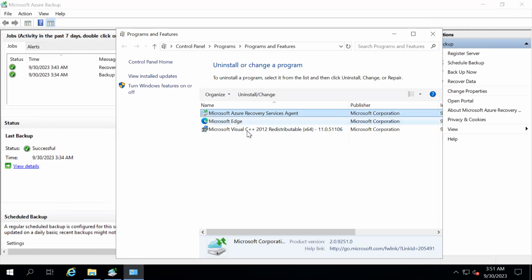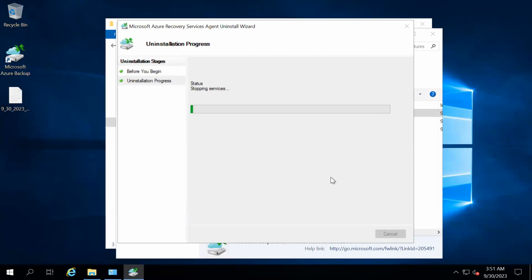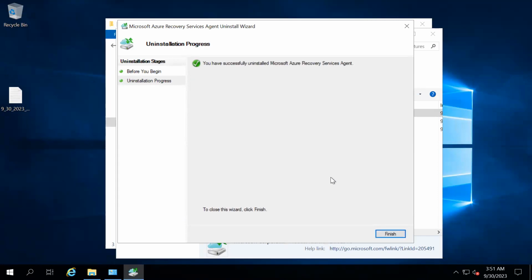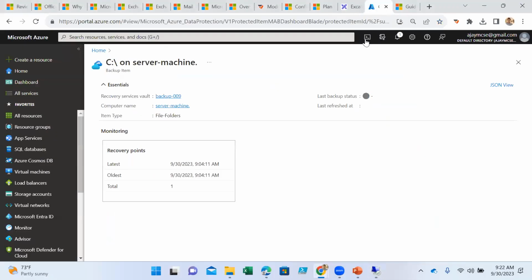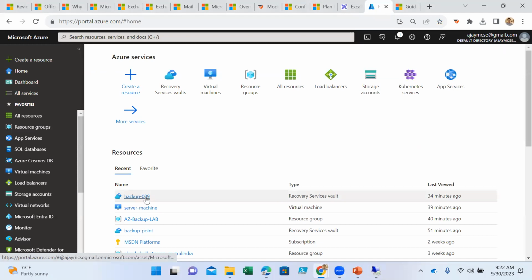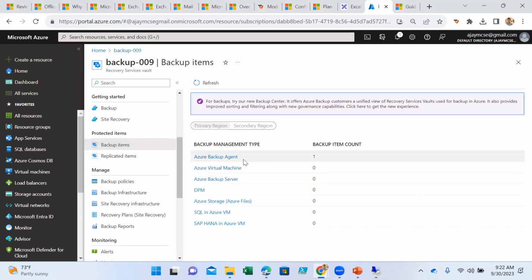Okay, the agent is successfully uninstalled, and on the portal the backup items will also be deleted in a while, because this will take sync time.